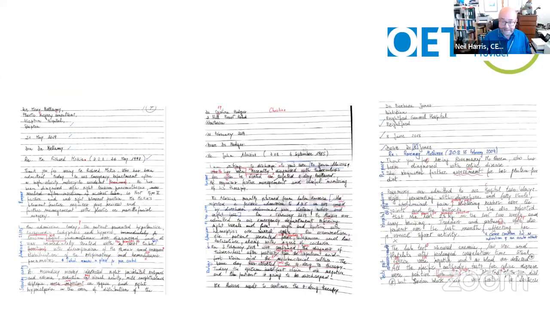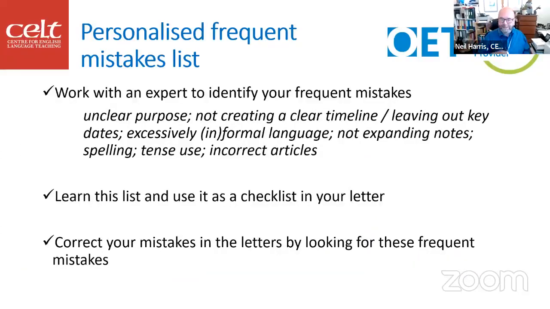Now, here are some letters marked by me from some real students of mine. And what you can see in red are language mistakes that this candidate has made. He's invested in working with an OET premium provider, paid for lessons. And one of the advantages of doing that is that he therefore gets accurate feedback on his writing. And by analysing typically three or more letters, you can start identifying repeat mistakes. So if you have a teacher, and this is much easier with a teacher than without, but you can still do it on your own, then look for your personal common mistakes.